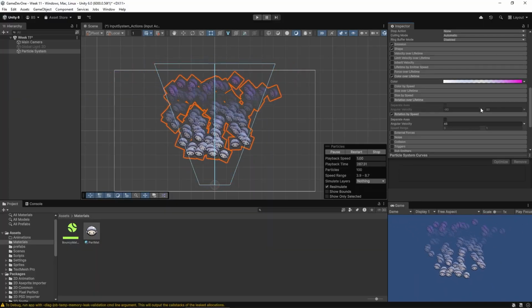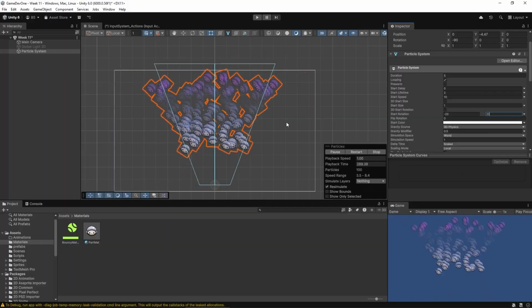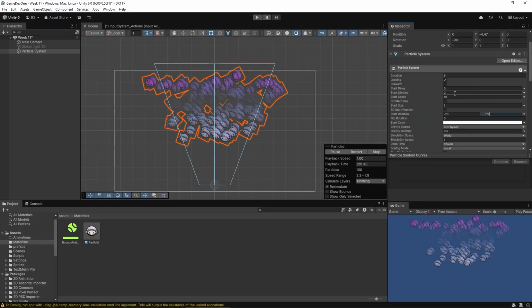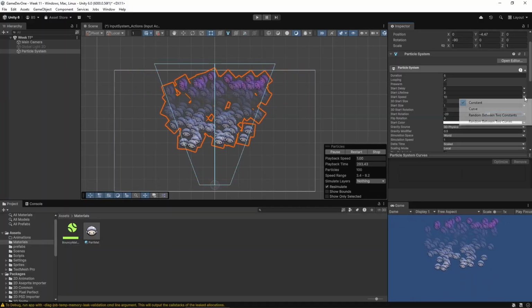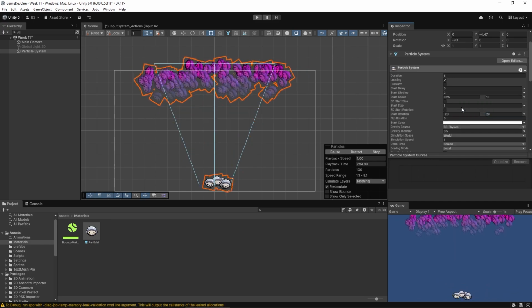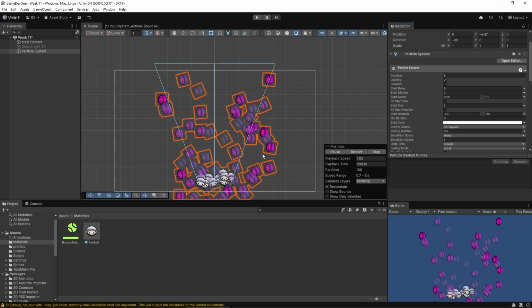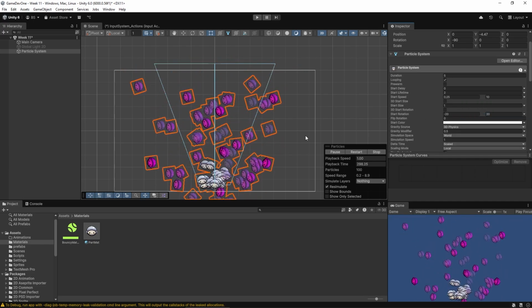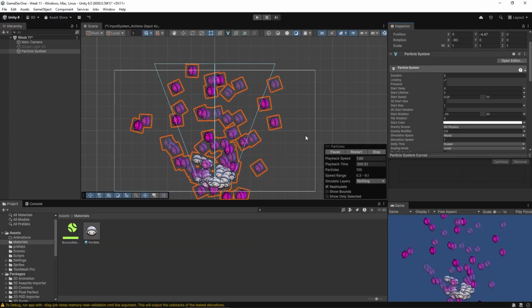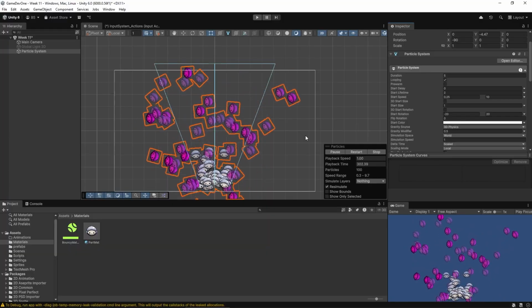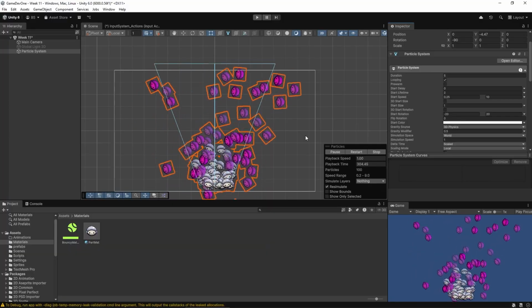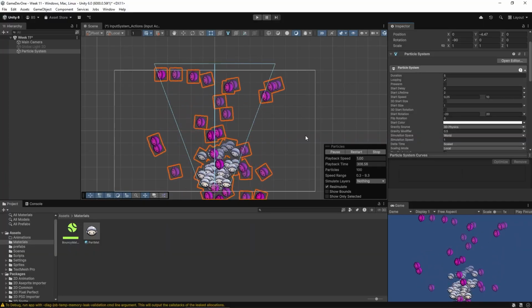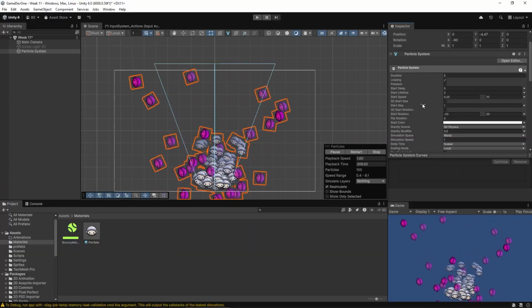But if I wanted to, let's go up here and change some of these values. So we won't get that burst effect anymore. But let's change this speed to random between two constants. And now you can see some of them are rotating more or less depending on how fast they're going. The ones that are going slow are rotating less over time. The ones that are going fast are rotating more over time. They get more rotation. Sorry, over speed, not over time.